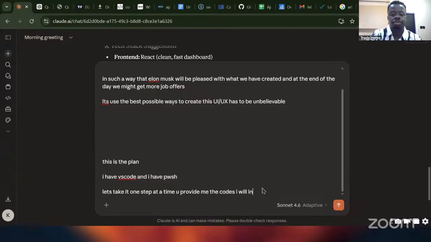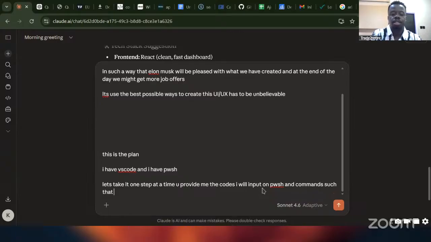I will input them on PowerShell and commands such that it will reflect on VS Code perfectly. So for those of you who are already students, you already know what VS Code is, and you already know what CMD is. But I would still show you, okay?